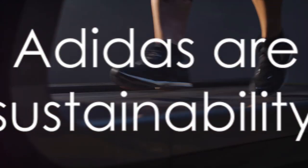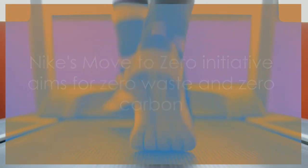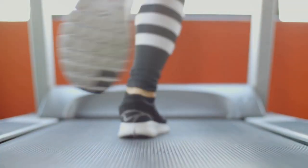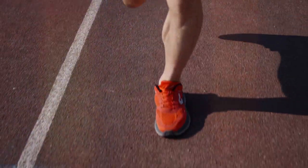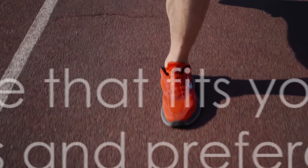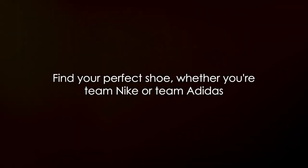But it's not just about the technology. Both brands have a strong commitment to sustainability. Nike's Move to Zero initiative aims to produce zero waste and zero carbon, and Adidas' Parley shoes are made with upcycled plastic waste collected from beaches and coastal communities. So who wins the showdown? The best running shoe for you depends on your individual needs. You might prefer Nike's lightweight design if you're a long-distance runner, or lean towards Adidas if you need more support. Ultimately, it's about finding the shoe that fits you best — in comfort and style.